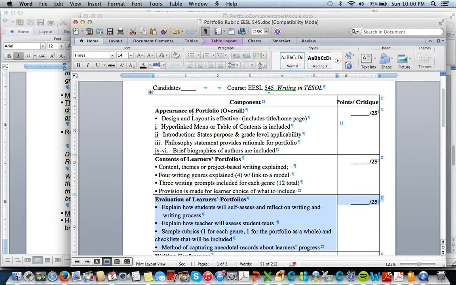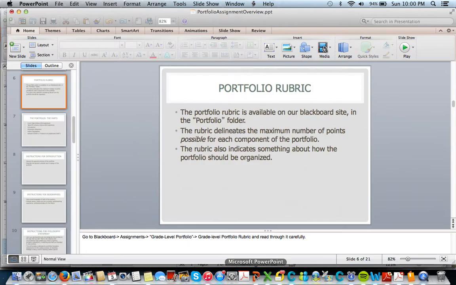And you have everything completely laid out here. Okay, so going back to my presentation. The rubric delineates the maximum number of points possible for each component of the portfolio, and it also indicates how the portfolio should be organized. So each of those things can be in the order in which it's listed on the rubric.